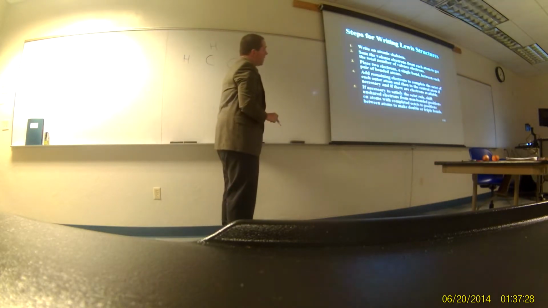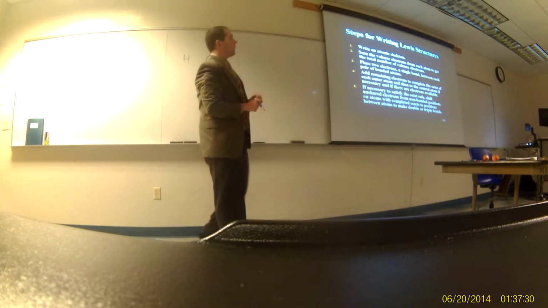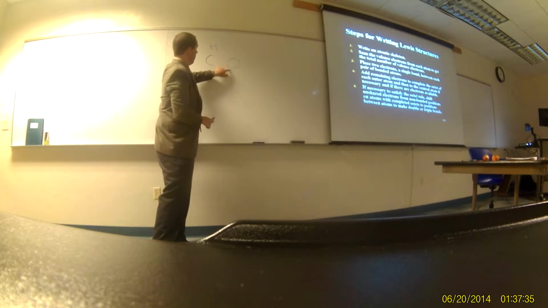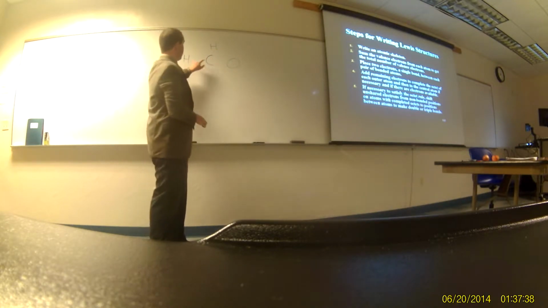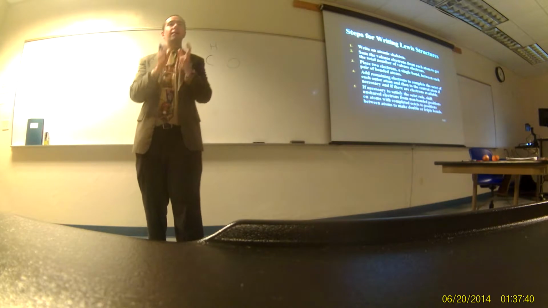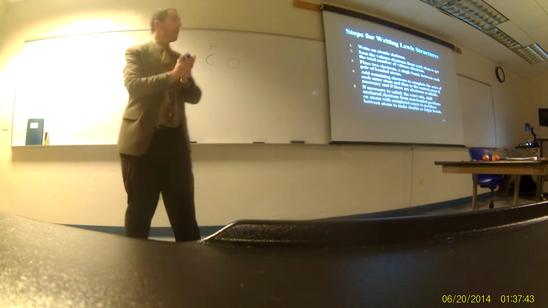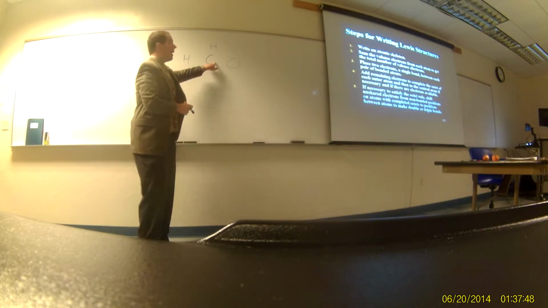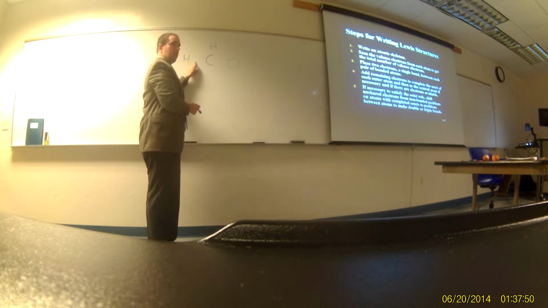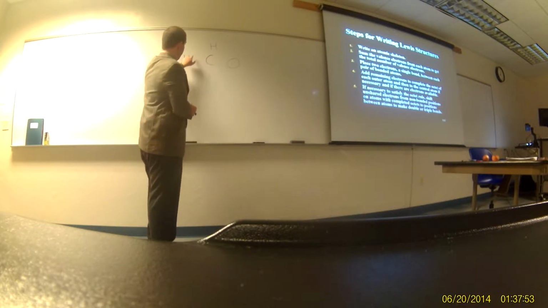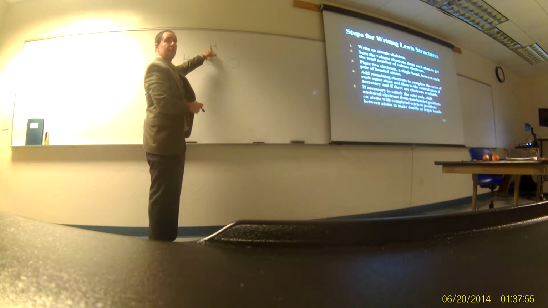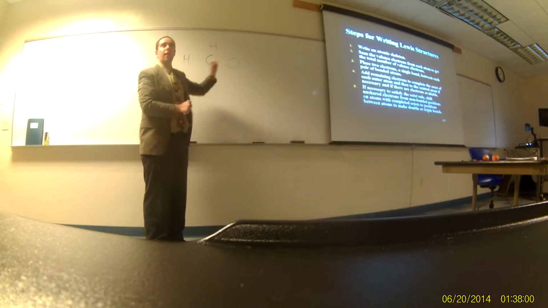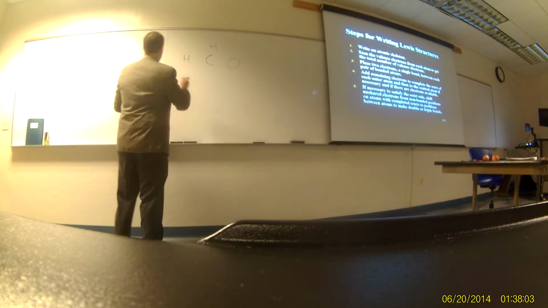So, second step. Sum the valence electrons from each atom. So you want to look at each atom we started with, figure how many valence electrons each one brings, and add them up. That's how many valence electrons we have to work with. So how many does carbon start with? 4. How many does hydrogen start with? 1. So we got 4, 5, 6. We have 2 hydrogens, each one of them brings 1. How many does oxygen start with? 6. So how many do we have total? 12. So we have 12.